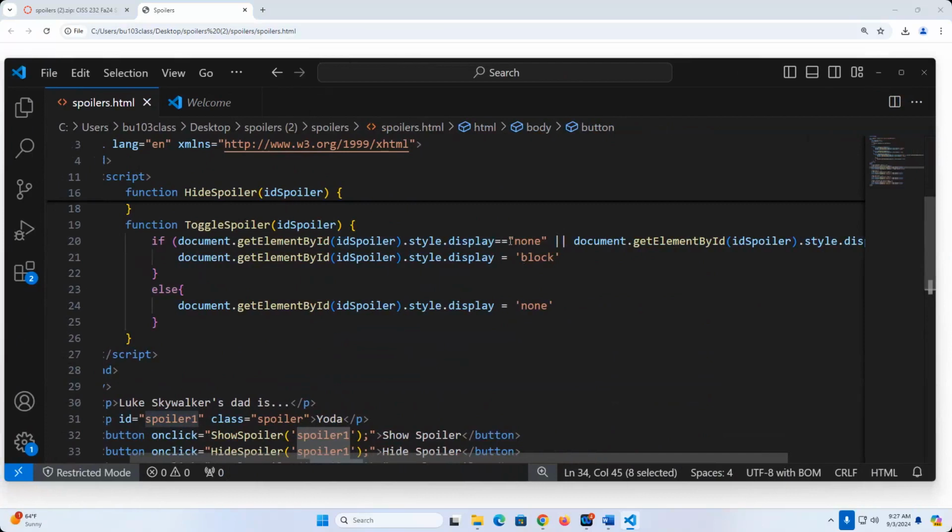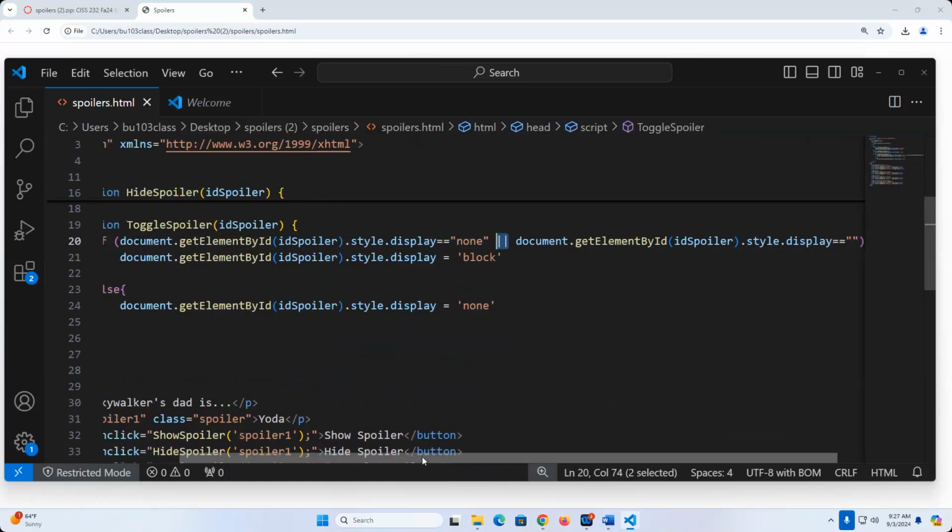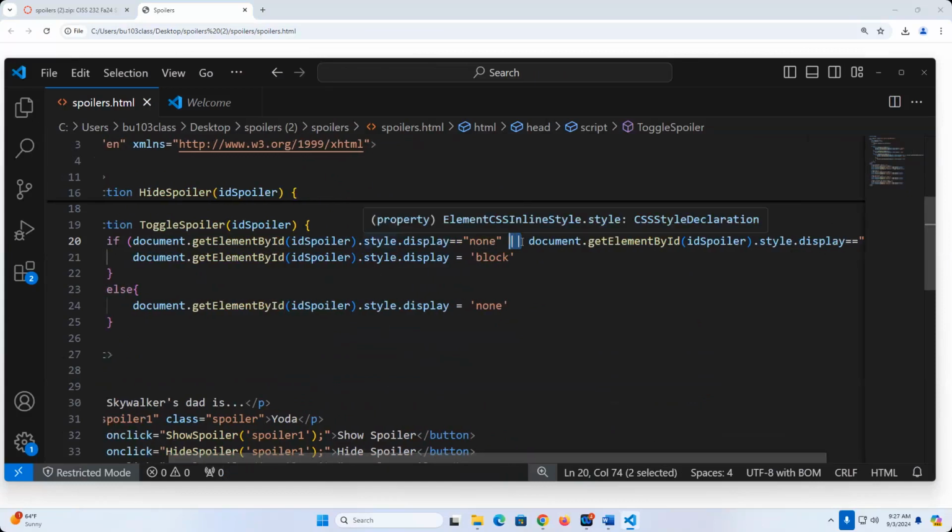And if it's equal to none, or if it's equal to nothing, what the two vertical lines mean, these are usually called a pipe. So if this is true or this is true, then we're going to set the display property to block. Otherwise, we set the display property to none.